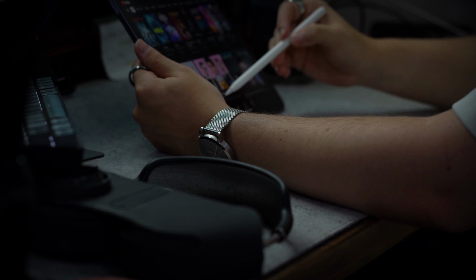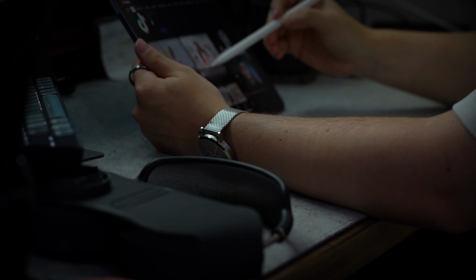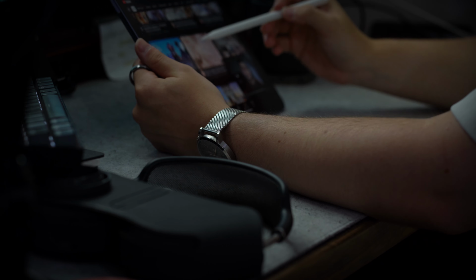Now, outside of choosing if you want your tablet to be cellular or not, the only differences that actually increase the price is then going to be your storage and if you want some form of software, but realistically the software we don't care about. The storage is very important to many people because if you want a tablet that's going to last you longer than, let's say, 4 years, you're probably going to want something with 128GB, most likely.